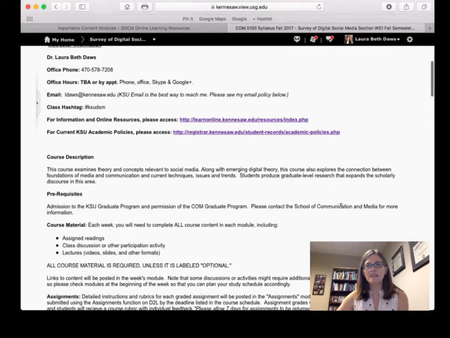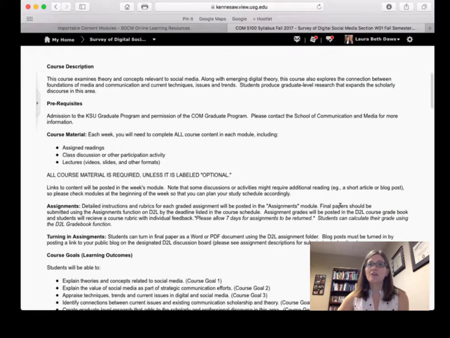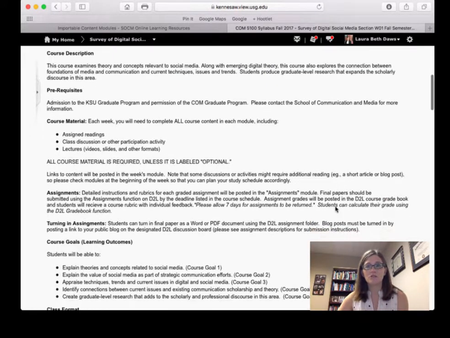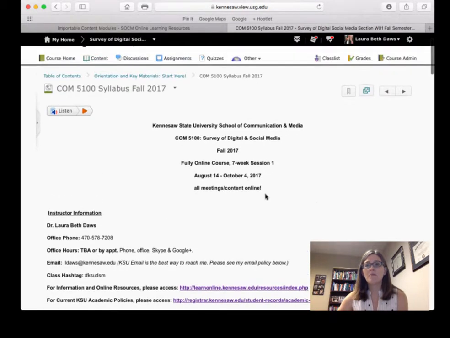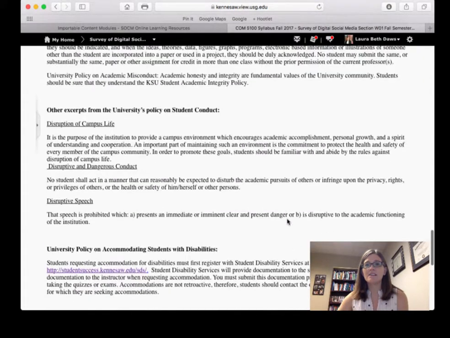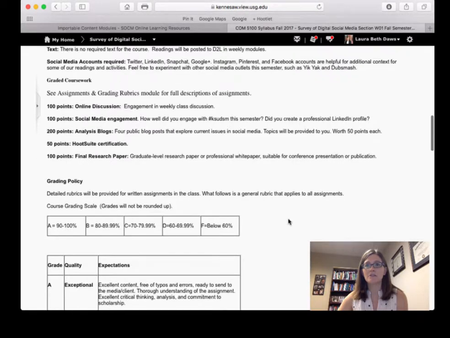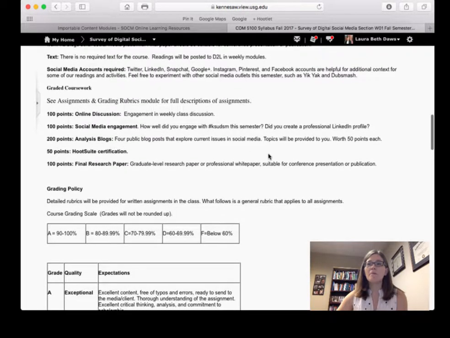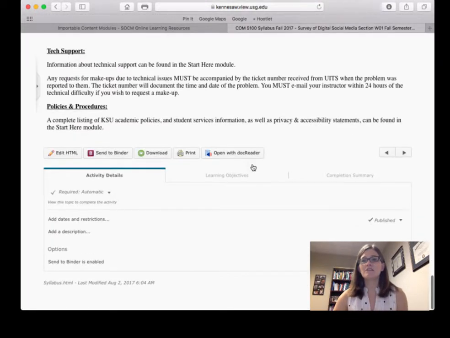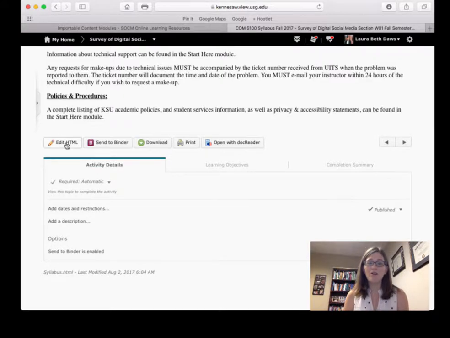So if you have it as an HTML document, it makes it very easy for you to edit your syllabus throughout the semester. For example, whenever I realized here that I wanted to change around some of the assignments, if I scroll up here, past my rubric, my coursework, a lot of times I make mistakes in the number of points I want to offer for each assignment, as I realized I did earlier this week. If your syllabus is an HTML document, all you have to do, scroll down to the bottom, click Edit HTML, fix it on the screen, save it, and you're done.